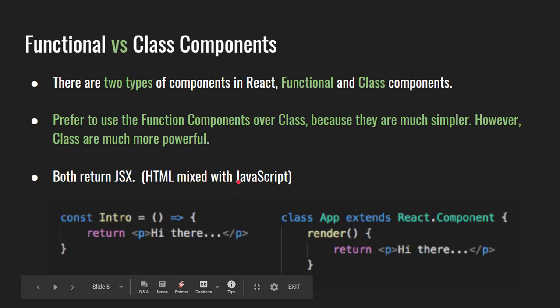So there are actually two types of components: functional components and class components. Basically, functional components are stateless typically, and class components have state. That has changed a little bit with the newer versions of React with hooks, but we'll get into that a little bit later. But for the very base starting points of components, it's a good idea to look at both of these and how they are different. And then when we move into hooks, you'll understand why you would need something like that.